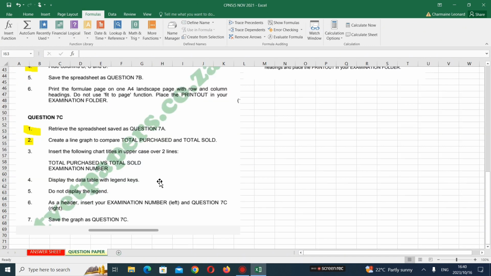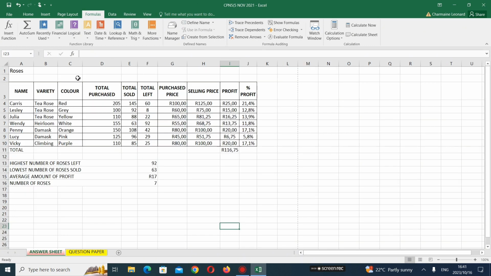So they said, create a line graph to compare what? Total purchased and total sold.